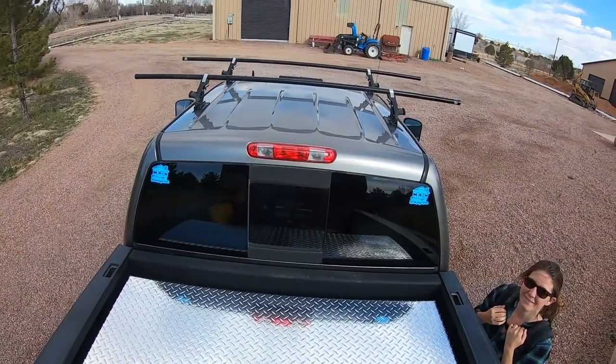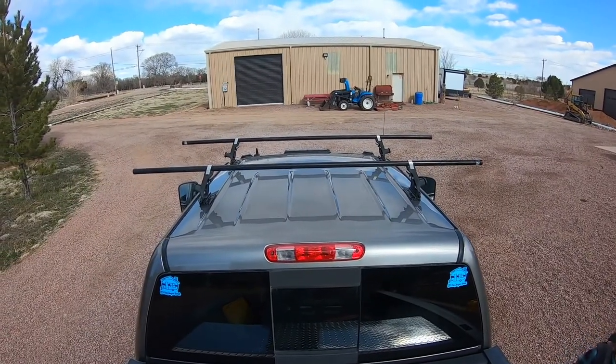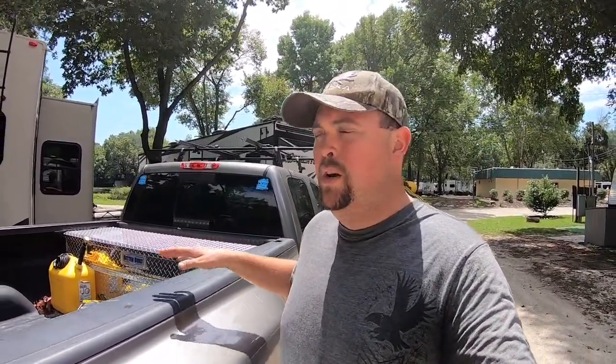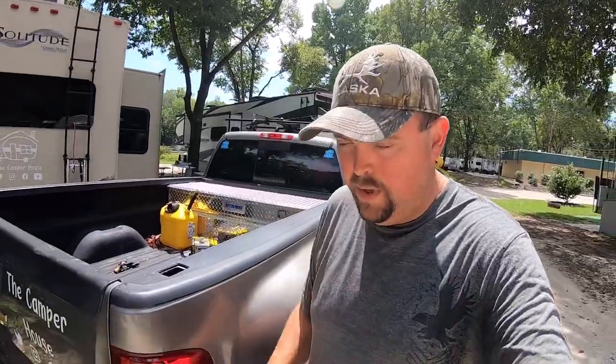Check out my girl's new hairdo — she's looking good! It's functional. I think it looks ridiculous. Well, it's been about four months since we had the toolbox installed and it's going great — love it. I want to get some different organizers for it just to make it a little easier to access some stuff. I'll open it up here and show you what I've got going on, just real brief. It sits nice below the bed rails and lets the camper swing over the top of it with no issues — plenty of room in between for the goose box mounts.